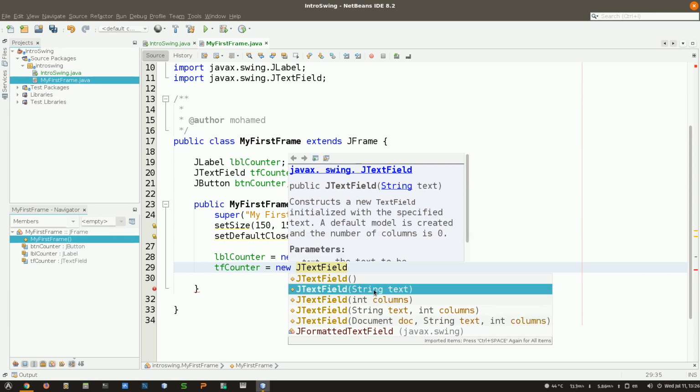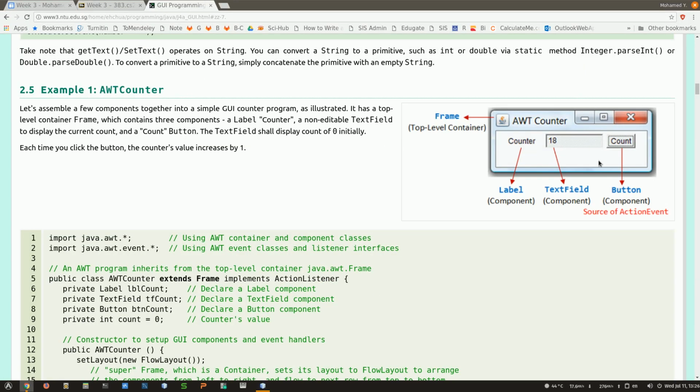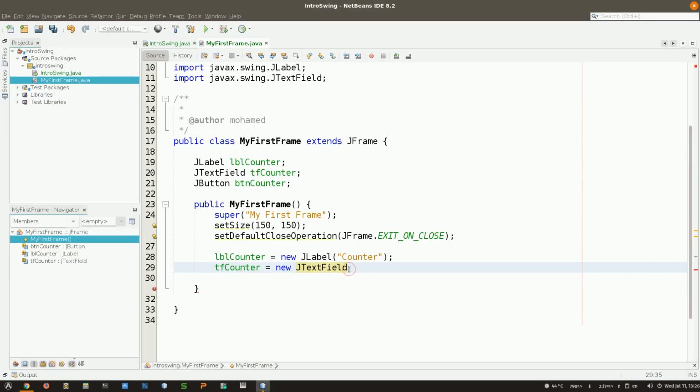Now I have 2 options, either a specified text. Do I need to see something here? Maybe if I'd like to see this 18, I can just put 18 there. I'm just going to do that just for fun. Notice that the text field is a text field, which means everything is a string. If I put 18 like this, now this is a different meaning. This is the number of columns, which means I have 18 characters that I can put in this text field. So the text field is going to be very huge. Now if I put it as a string, it means the content is 18. It's going to be based on the default size, plus the 18 inside of it.